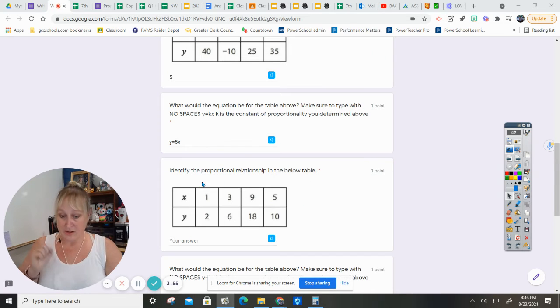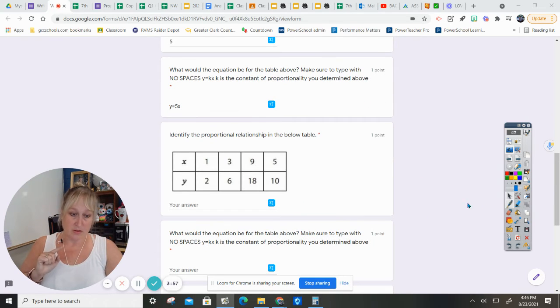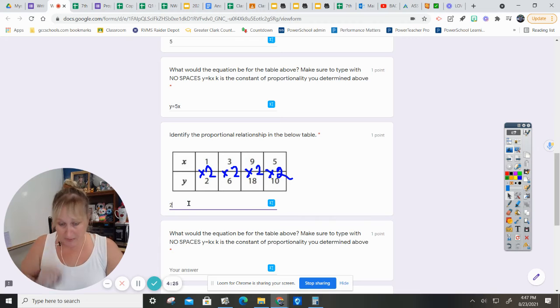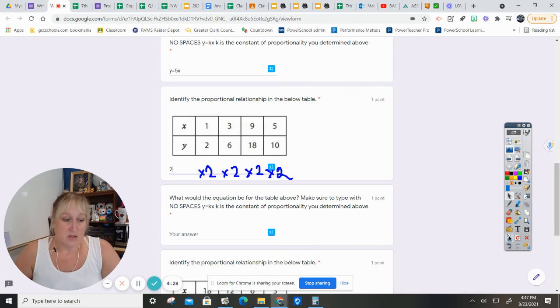Okay, let's go down here and try this one. So it's already got the 1, okay? So since it's already got the 1, that technically looks like 1/2, right? But it's not. So that is times 2. 1 times 2 is 2. So I am thinking that my constant of proportionality is times 2. And since all of those work there, that would be true. So I'm going to put 2.